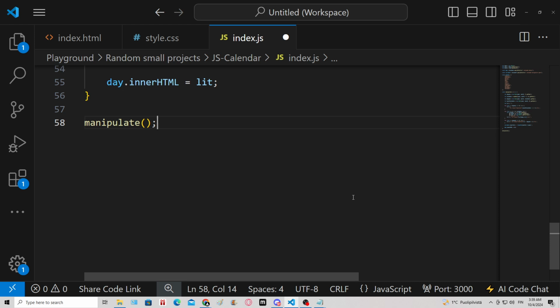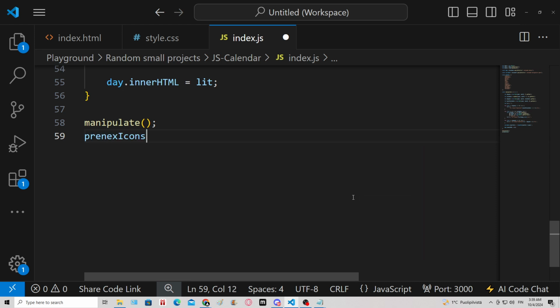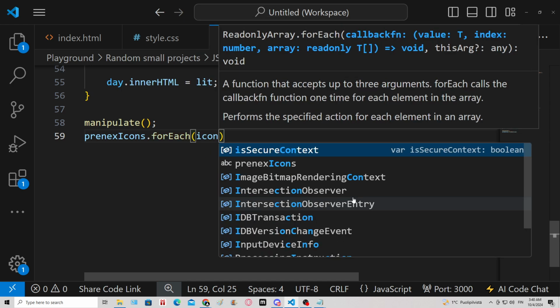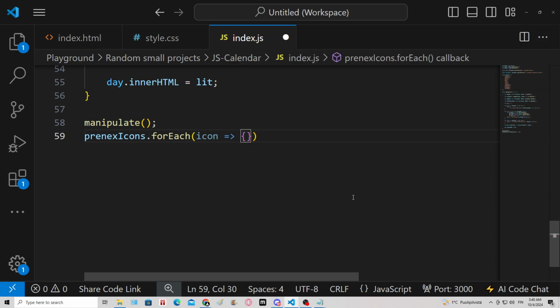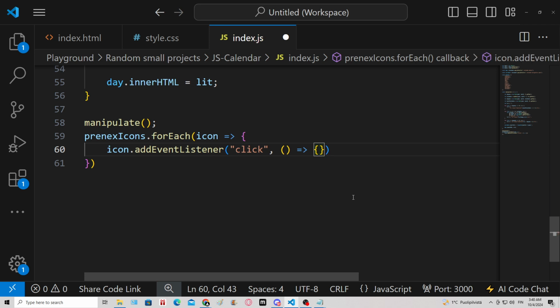Then we are going to call the manipulate function like that. Then let's attach a click event listener to each one of the icons. So prenex icons dot for each icon we will do this. So when an icon is clicked, icon dot add event listener, we're listening for a click, and then we will do this.